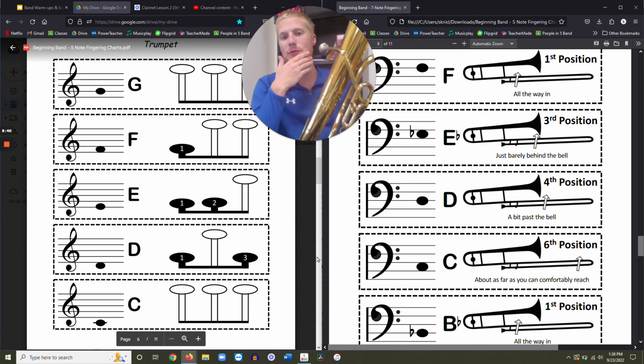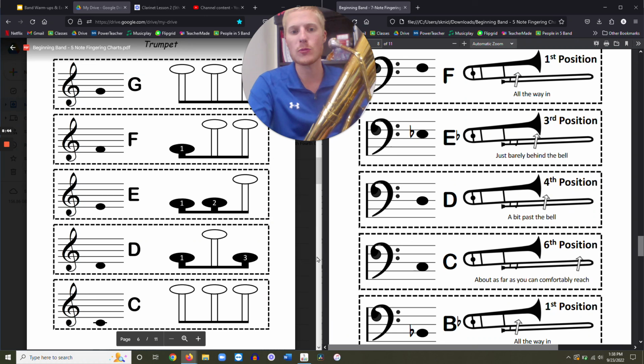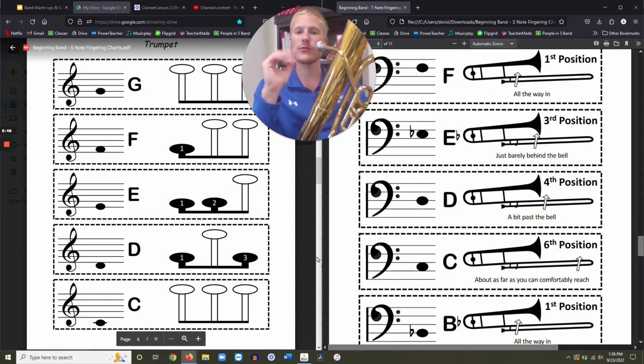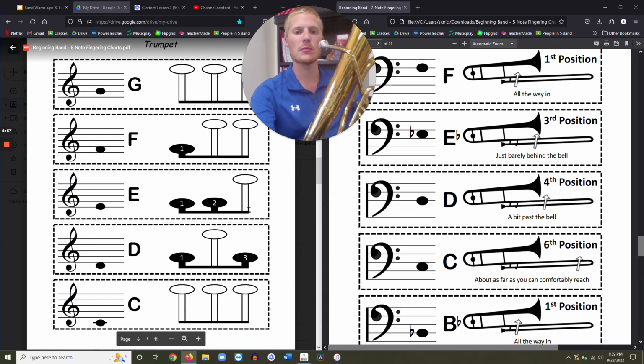You should get into the habit of tapping your toe to keep a steady beat. That's why I'm counting. You might even hear me tapping if the microphone picks it up. Okay, now, here's what I want you to do. I want you to try your first note, take a quick break, go to your second note, take a quick break, and then go to your third note. I'm going from bottom up.